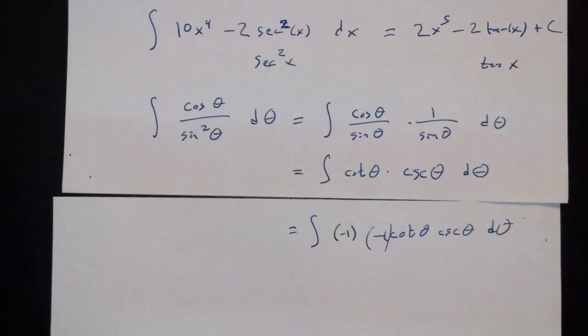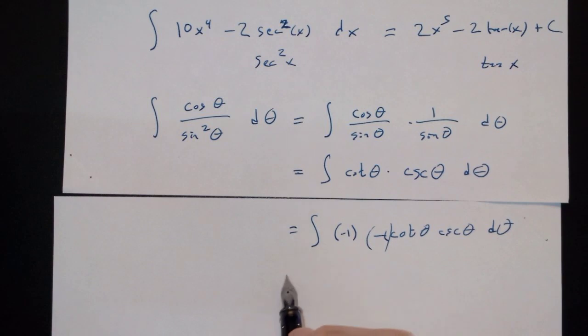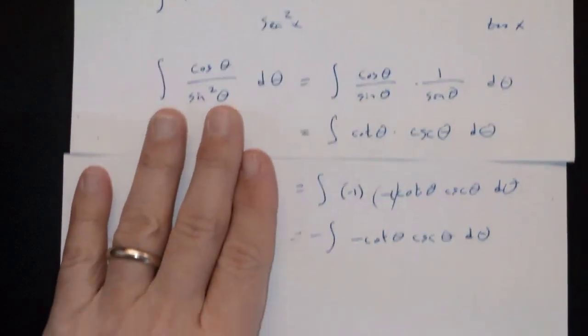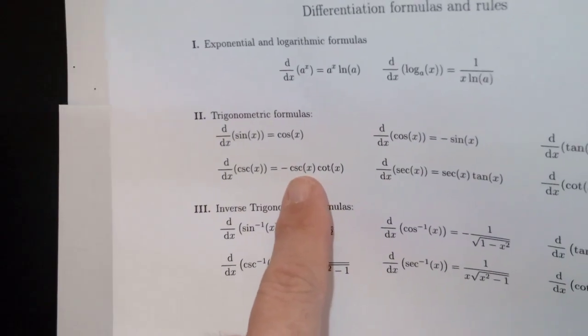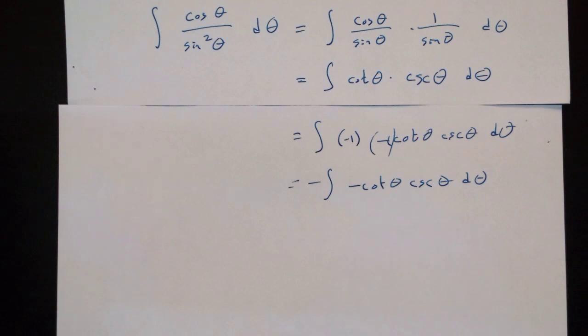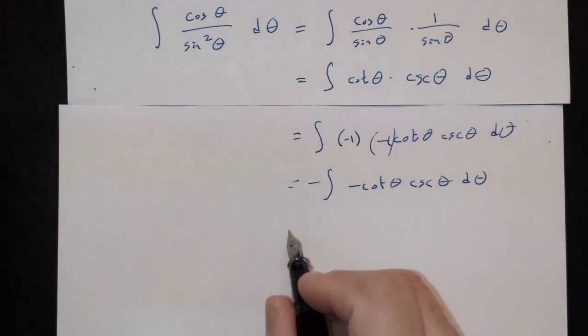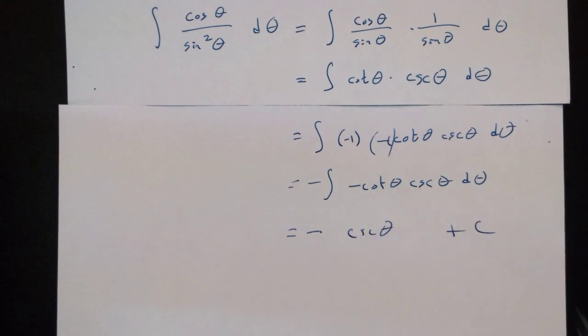Now, the very first rule on that table on page 410 said if I had a constant inside my integral, I could take it out front. So I'm going to take this minus sign out front and leave this one inside. And now that matches my formula. So I do my antiderivative and I get cosecant of theta with the minus sign left on the outside. Adjusting for numbers like this to make things look like the way I want them to is going to come in handy.